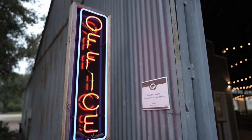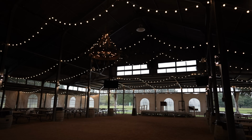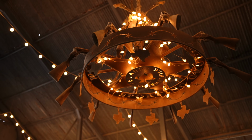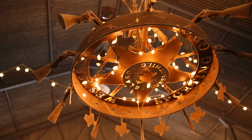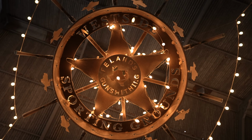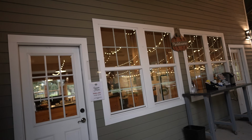The place is clearly made to entertain. This event space looks like it's made to host a Texas-sized event. Whether it's a large NSCA tournament like the ones I've heard about here in Texas, or a corporate event, I don't think that space is going to be any issue. I can instantly see why this place is the place of choice for over 80 corporate type events a year, including charity events alongside NSCA shoots.